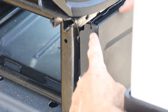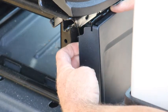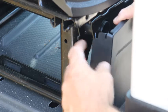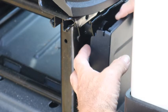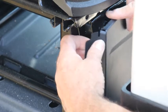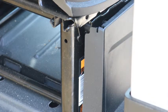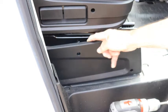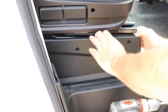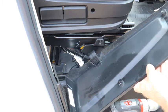Around the back side, there's this little indent right here. So you need to pull the cover off gently, because that little indent goes around that little piece of metal. So if you just try to pull, you're going to meet a lot of resistance. So if you just pull this out, it'll be a lot easier. Then we move back around to the passenger door. After you've moved that off the back, then you just got to pull. There's a little bump right here, and it'll pop right off.